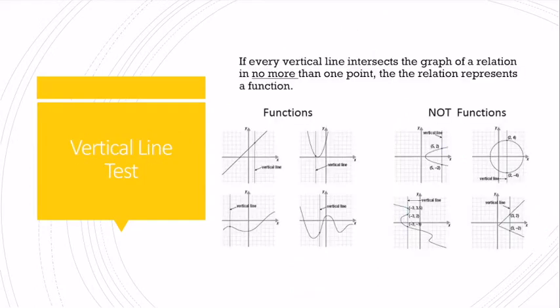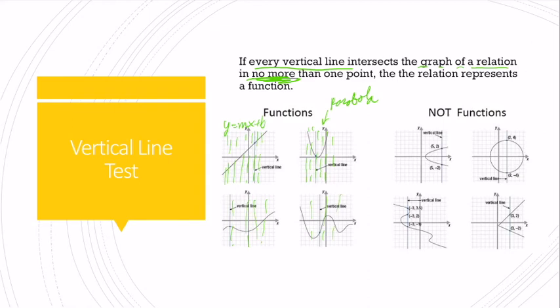Besides making a table or drawing a picture, another way to tell if an equation is a function is by testing it with the vertical line test. So if every vertical line intersects the graph of a relation at no more than one point, then the relation represents a function. So for example, here's a linear equation. Each vertical line intersects exactly once. Here's a parabola. We're going to get to those eventually. If I do the vertical line test, again, my vertical lines intersect our graph only once, and the same is true for my graphs down here.